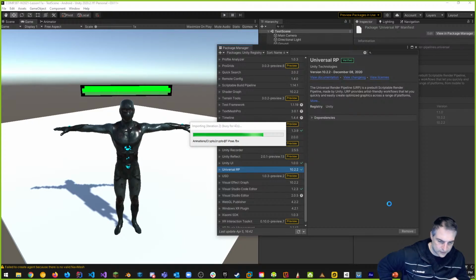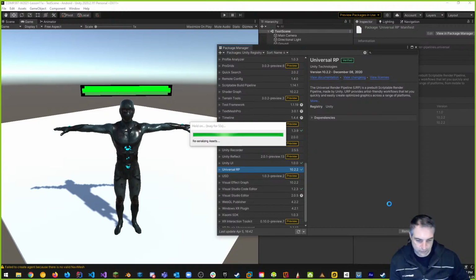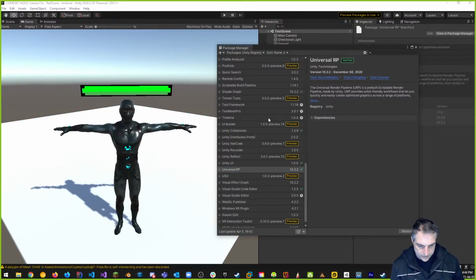Okay, and it's doing its little dance, and basically it's taking some of the information we already have and re-importing it back into the scene. It's required for us to get the URP ready to go. All right, so it did its little dance. It did everything, and notice it installed URP, and it also installed Shader Graph. Shader Graph is where we want to play right now. I want to play in there, and I also want to do things with URP. It also installed the post-processing stack, so we don't have to install it manually ourselves. So between those two things, we've got a lot going on. Awesome.